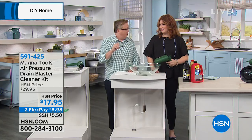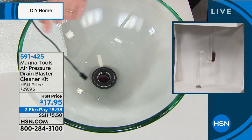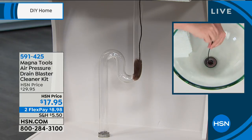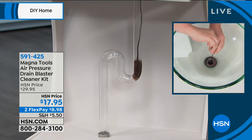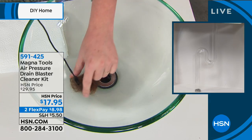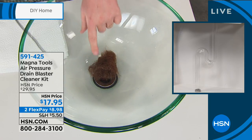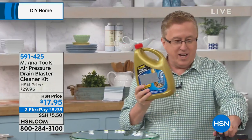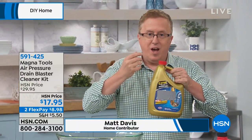What about hairy messes? This is the hair snake — it's cool but it's gross. All I do is put it down into the drain and twist it a little bit, and it grabs onto that hair. If you're eating lunch, look away for a moment. But look — that whole clump of hair is what's stopping your sink from functioning properly. And we didn't have to use chemicals that are poisonous, caustic, and toxic — chemicals that require a face mask and eye protection because they will splash.